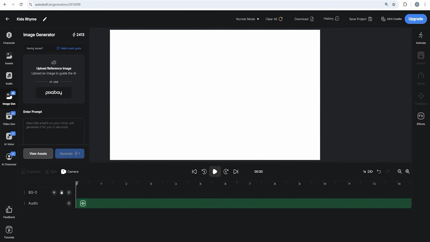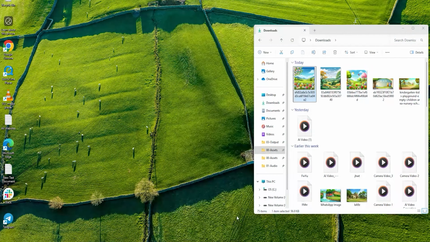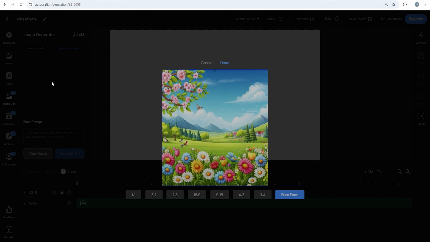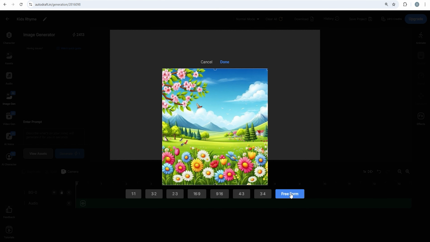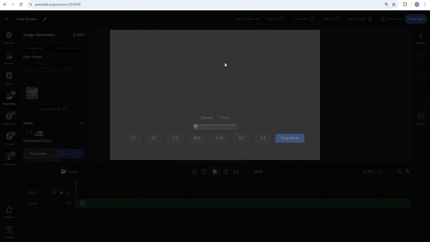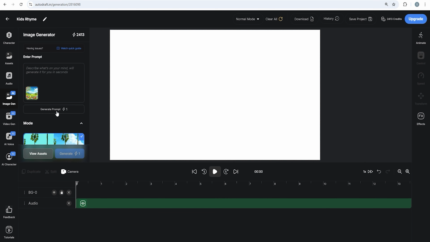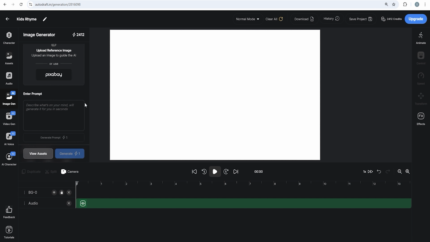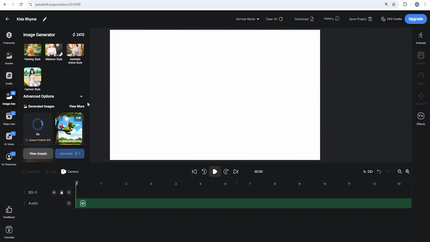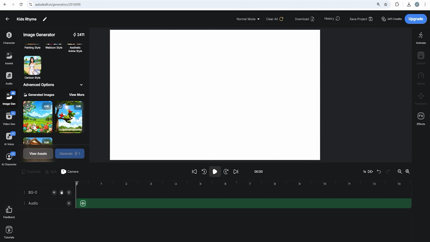Now, we'll use the same method for our next image. I'll simply drag and drop from here. But on your phone, you'll simply need to click Upload, and then follow the same steps. So here's our image. We'll click on Image Stylization and click Confirm. Then to generate the prompt, we'll click on Generate Prompt. The prompt is generated. Now we'll simply click on Generate. Then scroll down to check. Our image has started generating, and after a few seconds we'll get the result. This has also been generated.